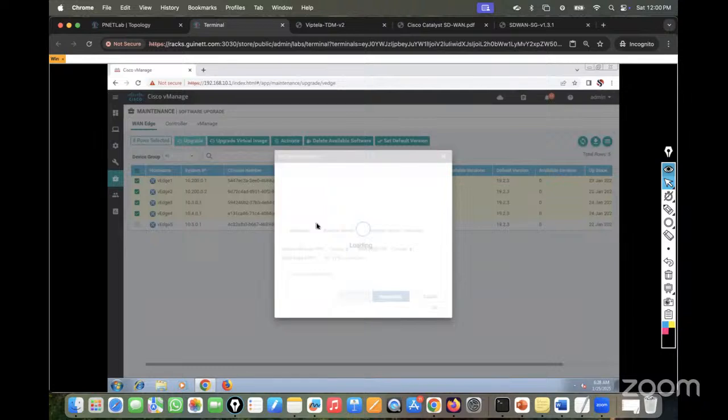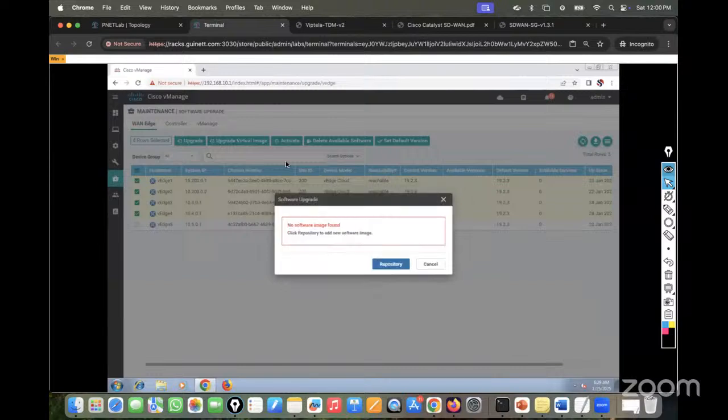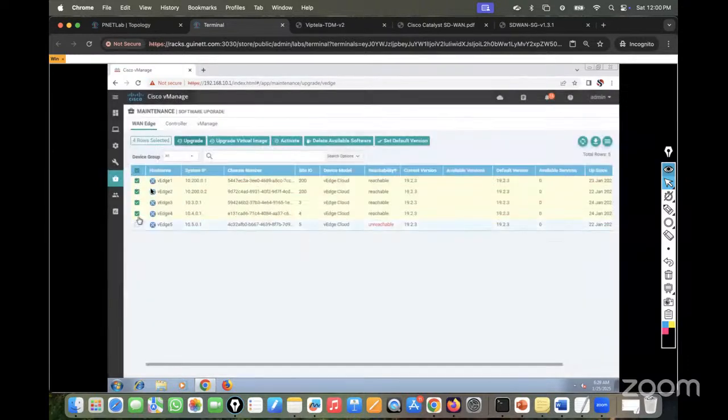Isn't it easy? Do you guys think so? It's very easy, right? By doing this SD-WAN upgrade, your life is going to be very easy. You sit on the single pane of glass, that is the vManage. I'll discuss what a vManage is at a later stage. We don't have the iOS image right now, but once we put it in the repository, I select the branches, whether 200, 500, 2000, whatever routers are available in my vManage. And by a single click, they all are going to be upgraded in one go.